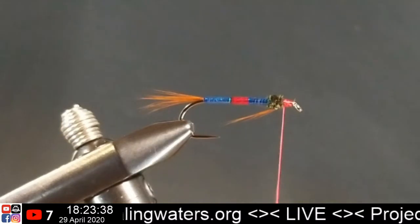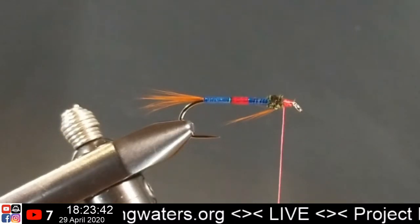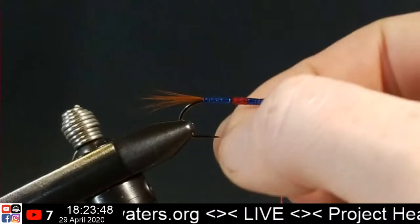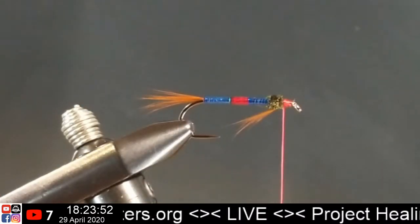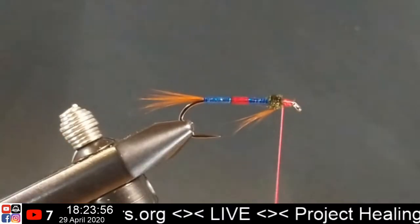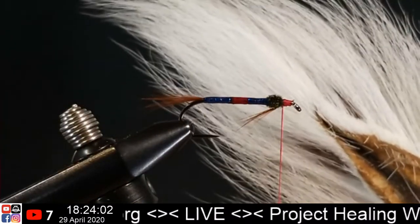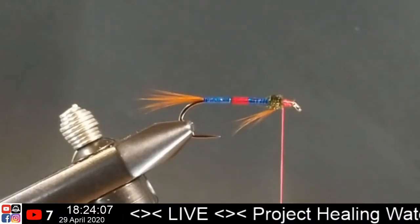Excellent. All right. We got our tail. We got our body. We got our peacock. We got our beard. Nice. Could probably go a little bit denser on that beard. But for now, that's going to work. All right, last but not least, a little bit of white bucktail. A little white bucktail for our wing. This is going to be fantastic.